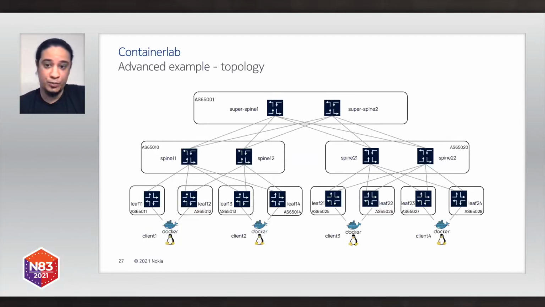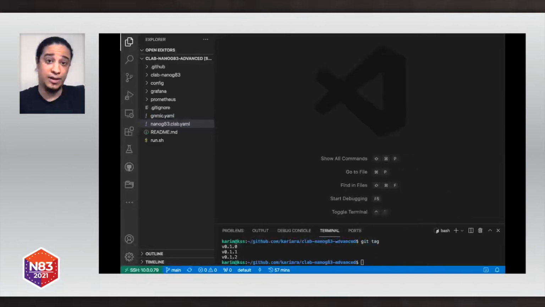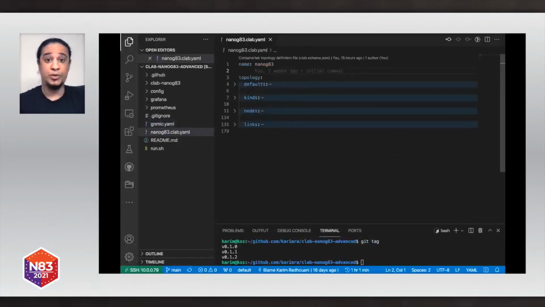What I want to point out with this slide is that each spine will have 6 neighbors, and that's basically the criteria we will use to determine if our lab started successfully or not. More advanced checks can be added, of course, but for the purpose of this demo, we'll just stop at checking the number of neighbors for each of the spines. With that, let's have a look at the topology itself.